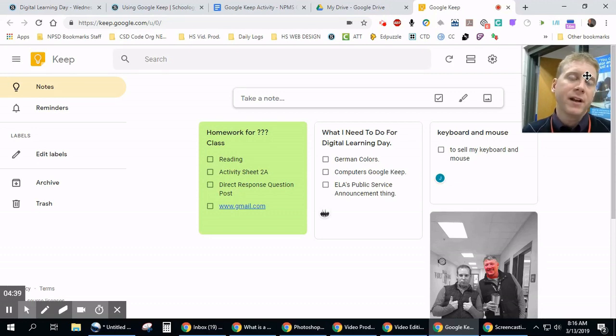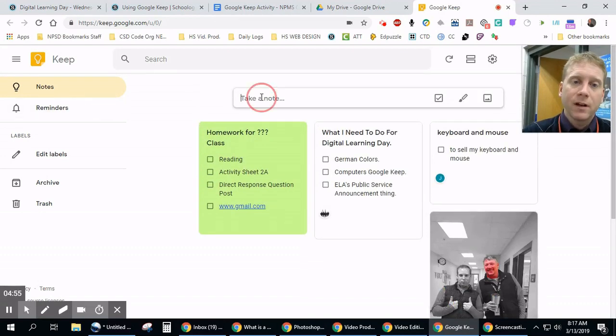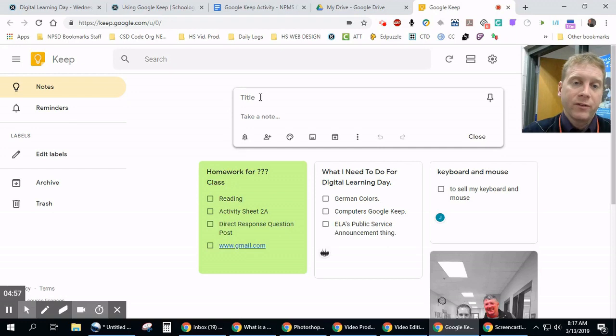Sometimes it'll pop open in a standalone window, and it will look similar on mobile, except narrower, right? But as you can see in here, I've got a couple of Keep notes already started and already shared with me, in fact. Here's a checklist, here's a note, here's a picture. It's real easy to use. Right up at the top where it says take a note, this is where you'll take a note. Give it a title, right? Then make some kind of note.